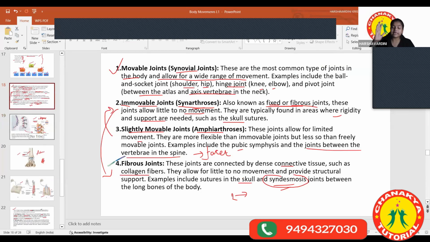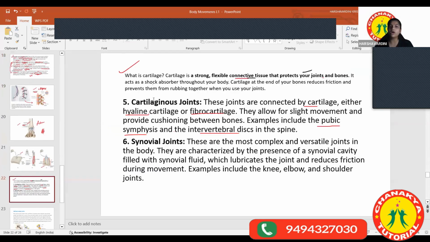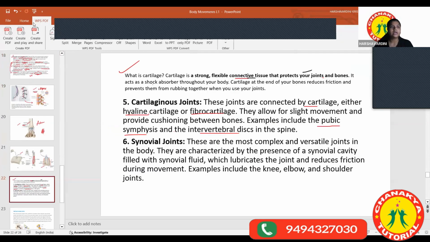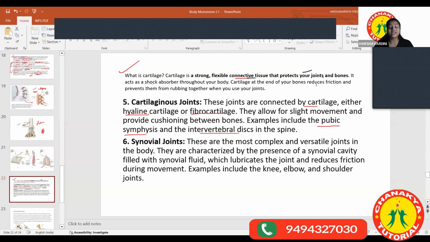Ligaments act as the connection between bones. But cartilages are not like ligaments, they are going to protect your joints from shock. These are also helping you reduce the friction and prevent the bones from rubbing together in your joints. These are also acting the same way as synovial fluid.